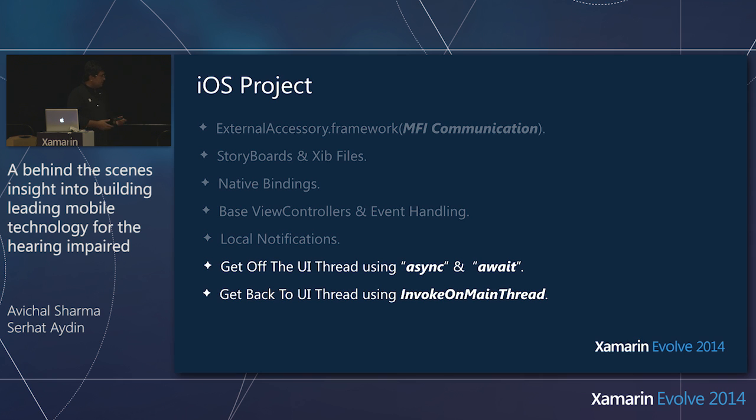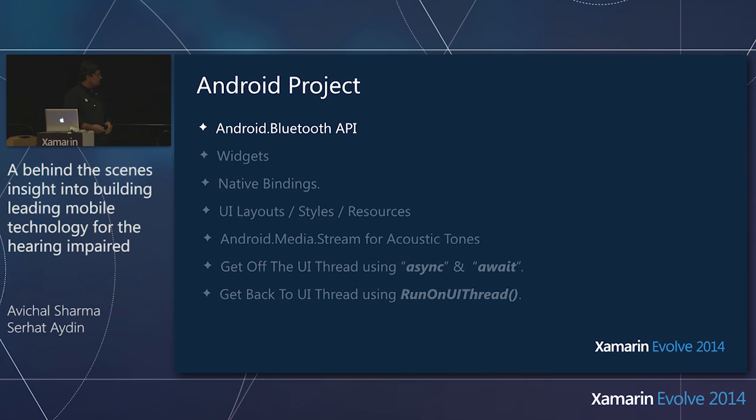And for the people who work on background processes a lot, they must know that async and await are kind of a lifesaver for that. So whenever we need to do a background process, we use async await. We just go out of the UI thread, go back, do our work. Once we are done, we just need to call the invoke on main thread method, and we are good to go. We can redraw our UI accordingly.